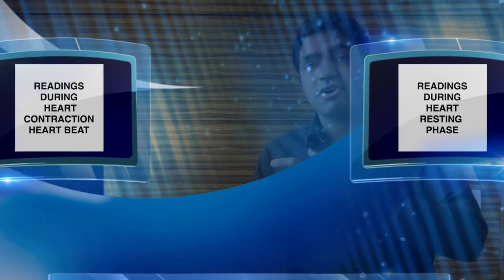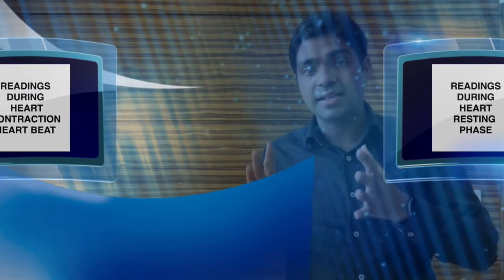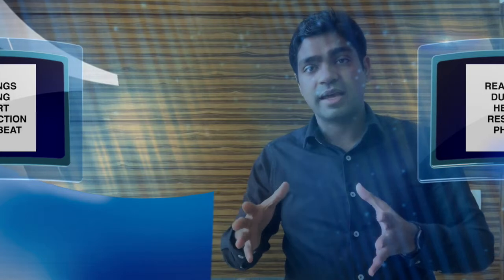The blood pressure that remains as it is during 100% of the time is called the diastolic blood pressure, or the minimum level of the blood pressure or the resting phase blood pressure. So now that you understand what systolic and diastolic blood pressure are, let us look at what contributes to this increase of blood pressure in case of hypertension. There are two primary parameters which can be easily explained which contribute to blood pressure.